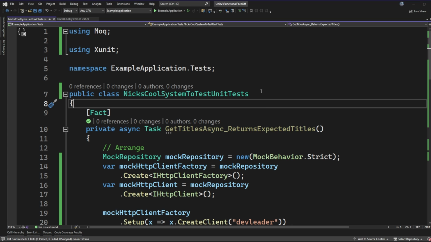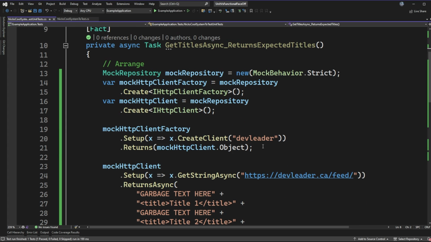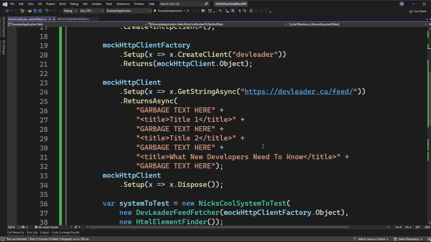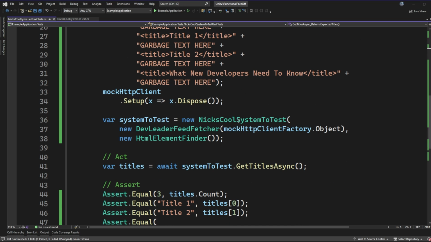And a green check mark for us means that we've successfully refactored this even further and still have unit tests in place. But there's one more thing I want to call out about this, and that's that we now have this system that we're trying to test as well as two other dependencies that we're passing in here. So this is yet again another really good opportunity to pause and think about the purpose of our unit tests. It's true, right now the unit tests are absolutely passing.